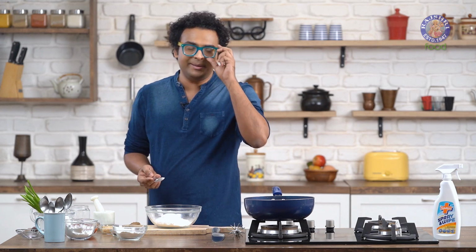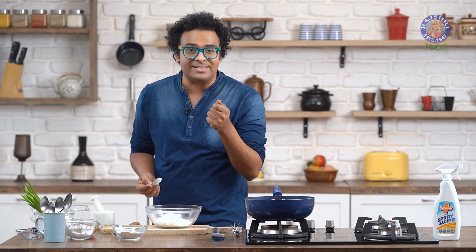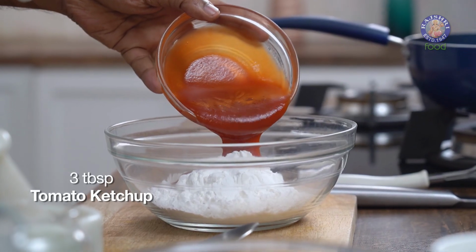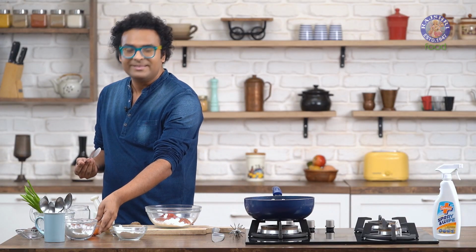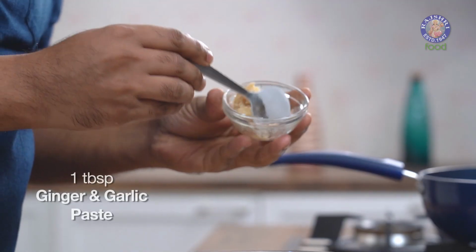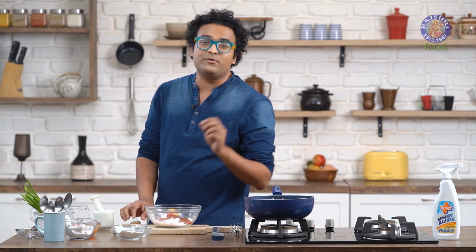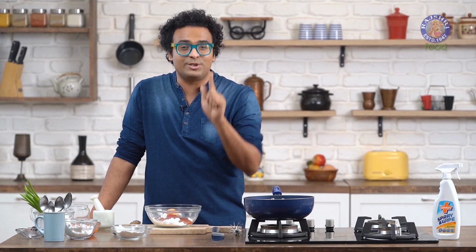To this, I'm going to add in some color, some flavor, some texture, some consistency, and that's going to come in with tomato ketchup. This is a recipe which is sweet, it's spicy, and it's crunchy and crispy all at the same time. Isn't it wonderful? Let's add in paste of ginger and garlic. While I'm using paste of ginger and garlic, by all means, you can add in chopped ginger, chopped garlic.